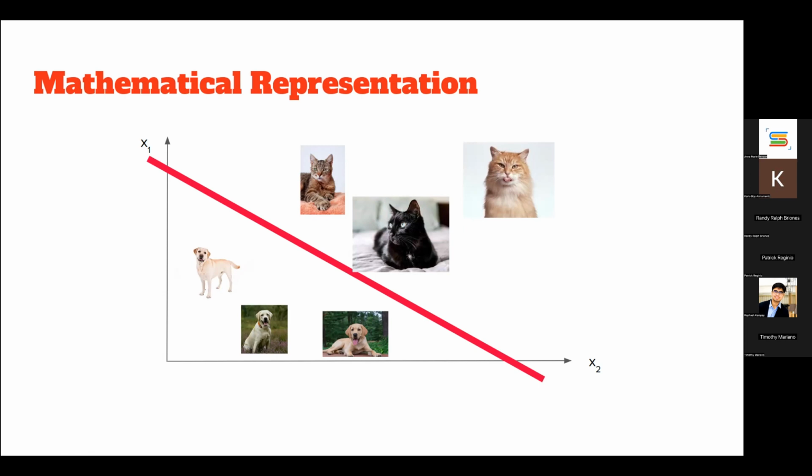But what's the problem here? As mentioned earlier, the reason why there's a large demand for data scientists is because this is not the only line that separates cats and dogs in this problem space. Maybe I could draw a line this way. I could also draw a line this way. Of course, it's not a perfect line kasi mousepad lang ako. Pero you can draw multiple lines that would serve as a solution.